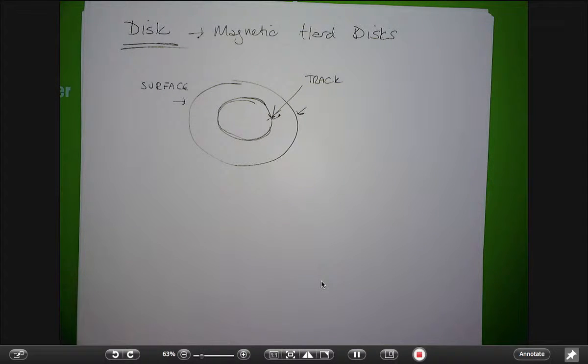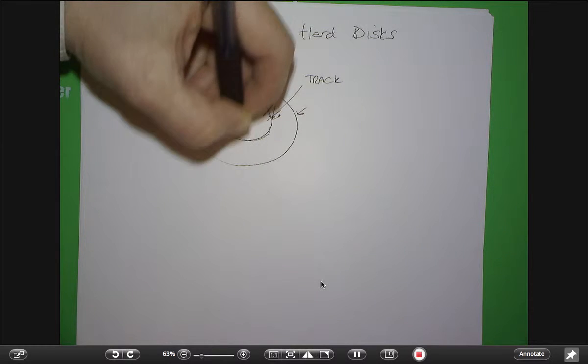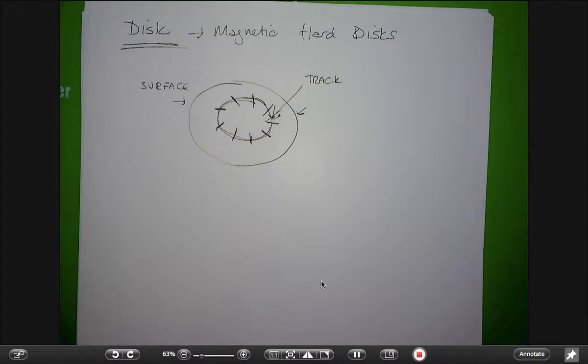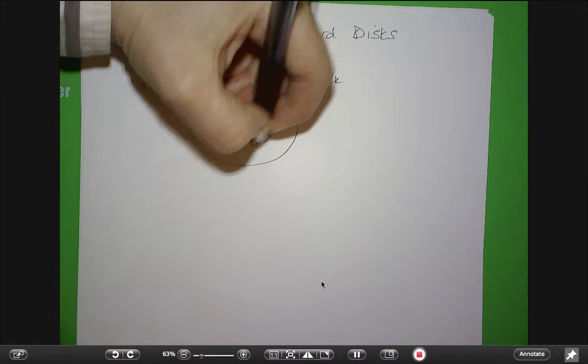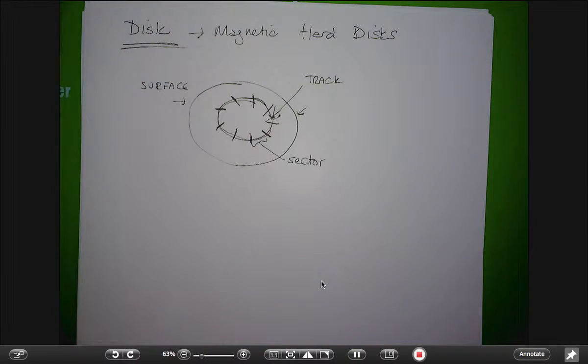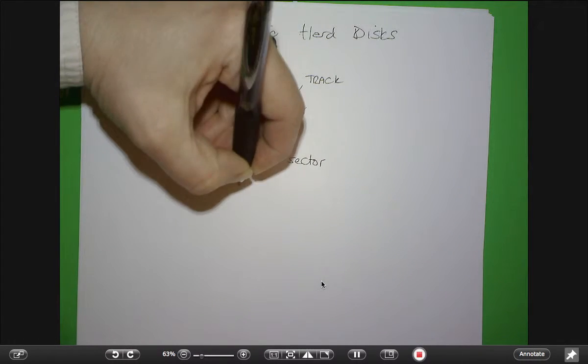Given a track, you generally divide it into logical units. They're actually physical units separated by spaces that do not contain any data. These physical units we call sectors. The sector is really the smallest unit you can read, because there is no subdivision of a sector. A sector is the only thing that the head can tell from moving one sector to another. But generally, you have a logical unit called a page that is multiple consecutive sectors. So your page may be 1K or 8K, which may map to 4 sectors. This page may or may not be the same size as a sector, but generally let's say it's multiple sectors.